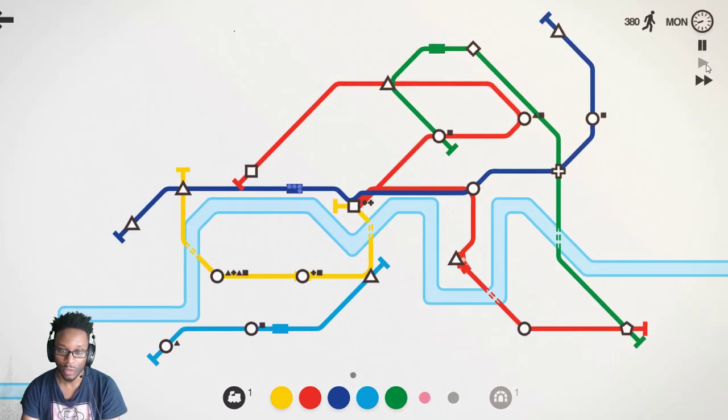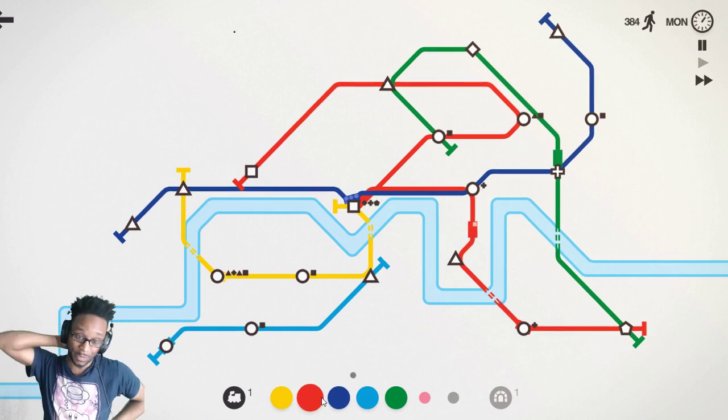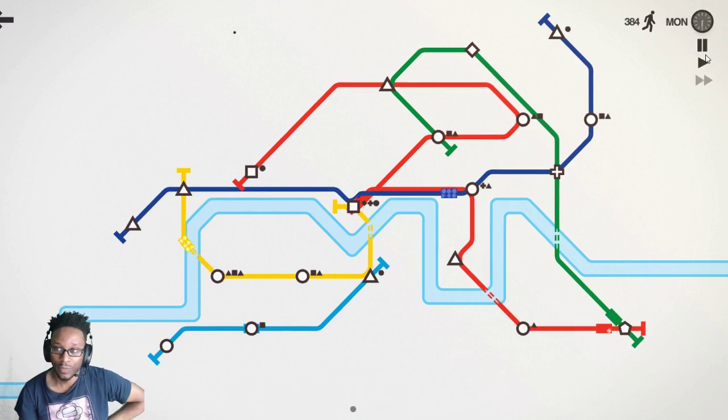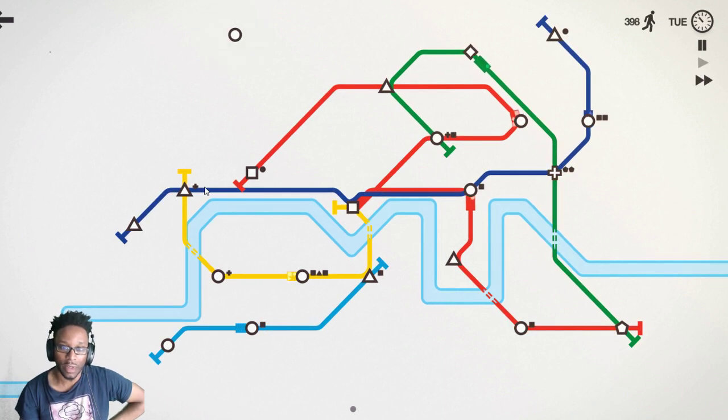Oh, let's normal speed it. Yeah, everything looks pretty efficient. Even yellow line is not having a problem. Okay, a circle opened up. Both red and yellow are kind of the farthest away from the circles.